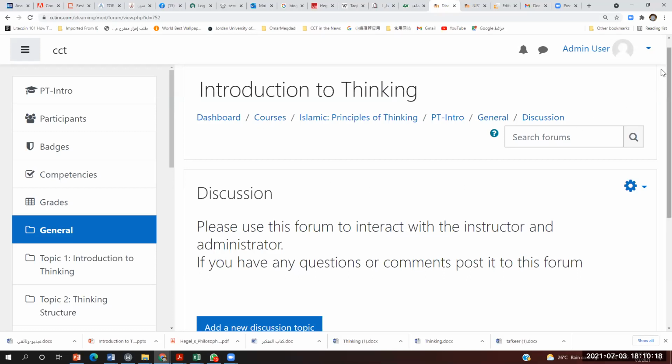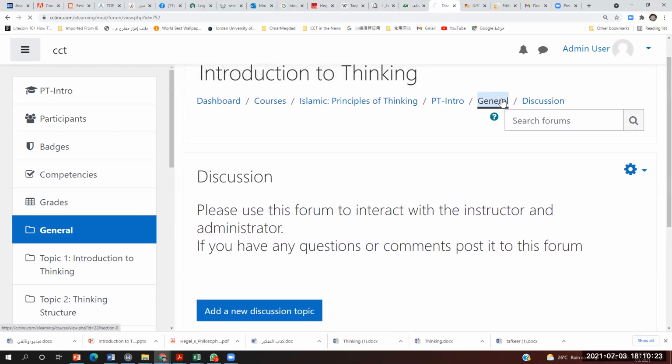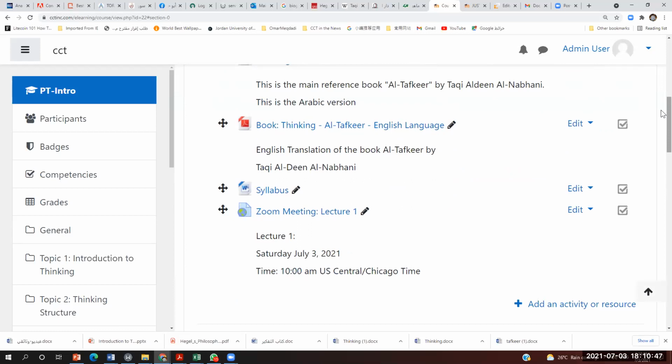So I will have a placeholder for discussions, for announcements. If we have announcements in the class, like if we need to take some extra time or do some variations. I loaded the book here. I think this is the Arabic edition. Oh, there is the English edition here. I have it. And I will be posting some other external articles from outside. I have a syllabus for the class. I need you to look at it.